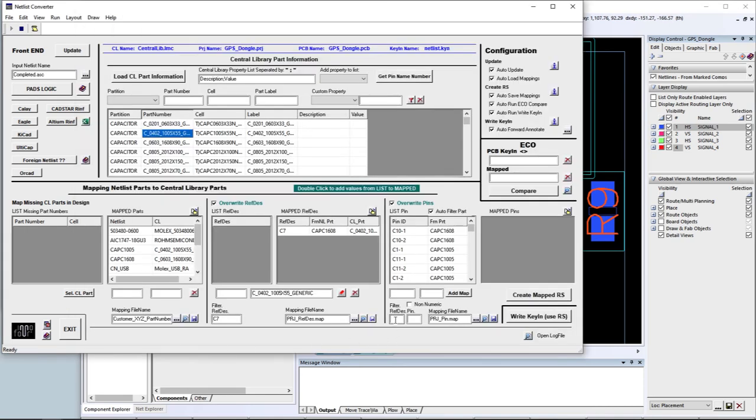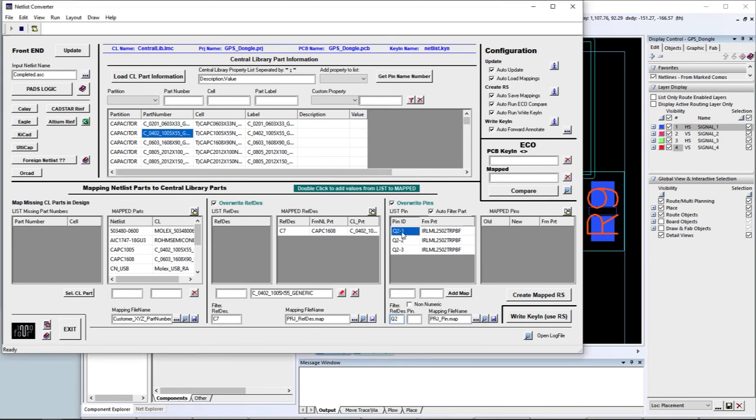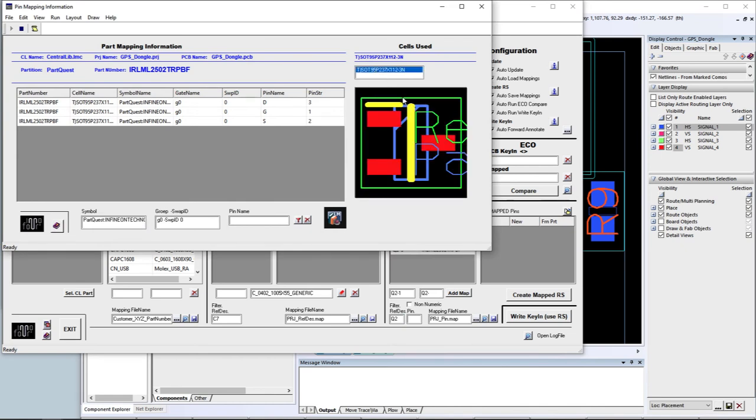So we will focus again on Q2, perform a filter, and while I'm performing a double click, it will open the part directly from the central library and display the particular information, so that I can see what the pin names used within the central library are and what the pin strings are, and can perform an override. So in this case I will say, okay, Q2 pin 1 within the netlist needs to become 3 because it needs to be mapped to the drain.